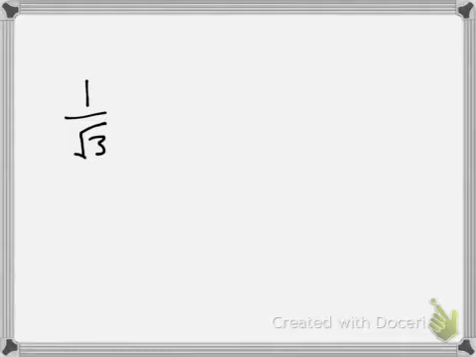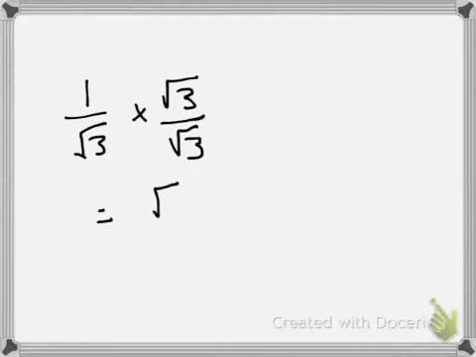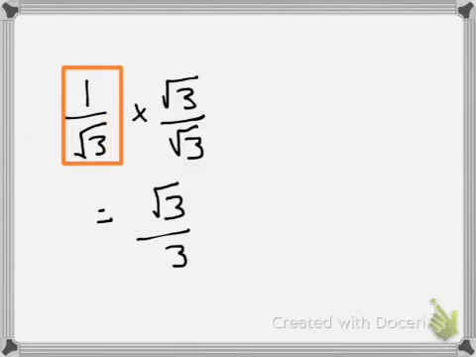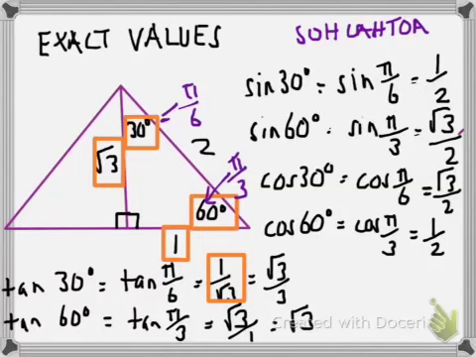It's always good practice to rationalise surds. If you've got 1 over root 3, to rationalise it, you multiply top and bottom by the surd. So root 3 on root 3. On the top now we've got 1 times root 3, which is root 3, over root 3 times root 3, which is 3. So if we rationalise 1 over root 3, we get root 3 on 3. So we can see there that 1 over root 3 is the same as root 3 on 3.